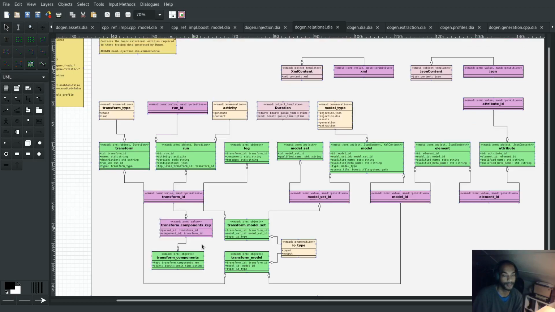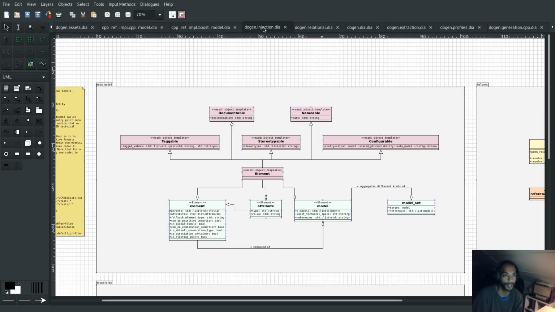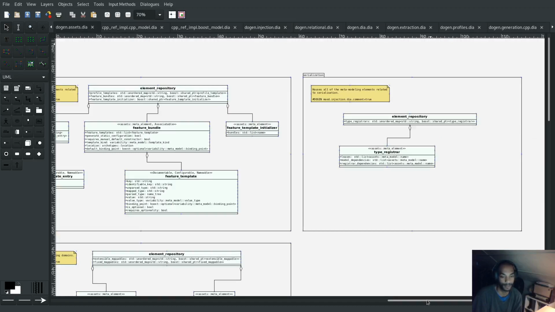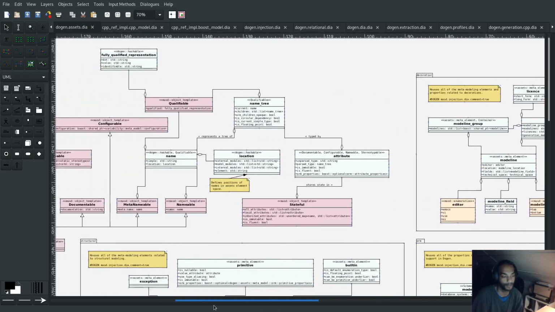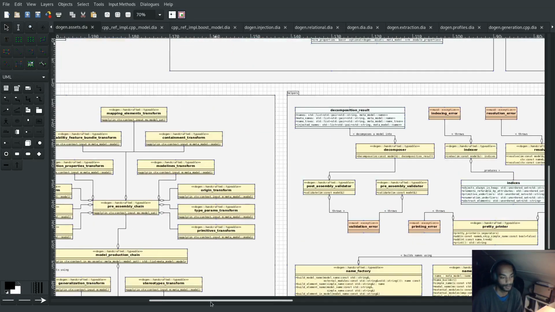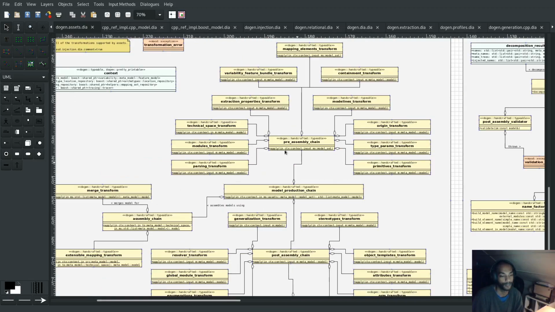So here what you can see is the idea of this relational model is to try to abstract the individual models that we've got. At the moment the pipeline of Dogen is composed of 3 stages really. The injection stage, in which we have this very simplified model, and then for each of the injection drivers, I guess you could call it, they transform into this injection model. And then this model goes into the assets stage of the pipeline, which is what I described a second ago, which is the main meta model, where lots of transforms get executed against this model and enrich it into a state where it's ready to be generated.